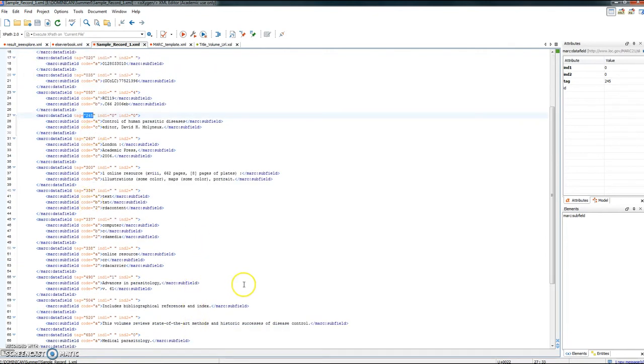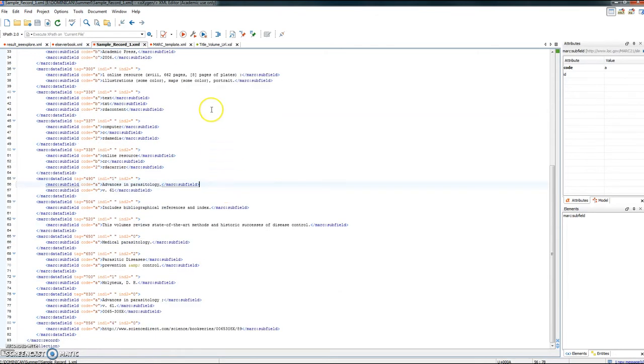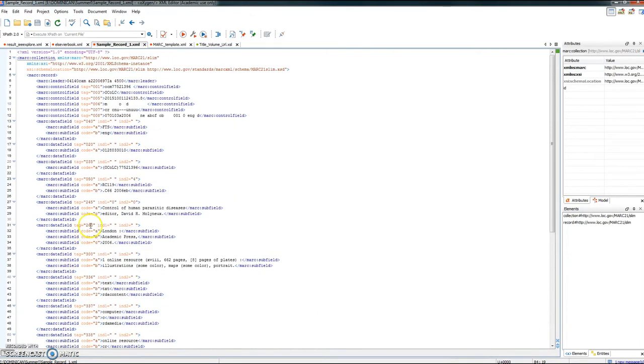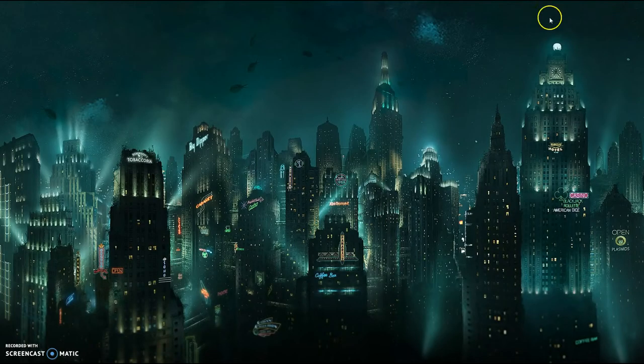So you have all your metadata nicely encoded in here, and then you have your ending tags saying that all of your fields, all of your metadata tags are full and valid, and then your record has come to an end, as well as your collection. So this is a great short example. This is in Canvas. You can take a look at this more in depth on your own. And now we'll go back to the lecture.